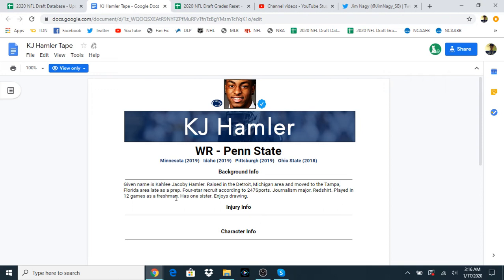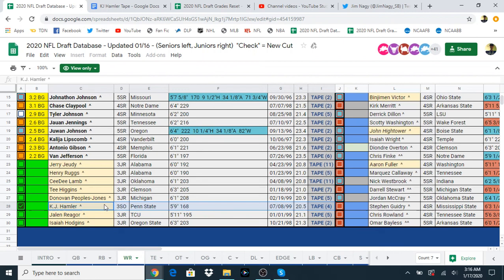He is very exciting to watch live. I've watched quite a few Penn State games over the last couple of years as a Big Ten guy, and he has definitely stood out to me in live games. He's listed officially at 5'9", 168, so size is definitely something to keep an eye out for. He's very young — only 20 and a half years old — so he definitely has potential to develop and grow. He could also be a little bit taller, hitting that 5'10", 5'11" mark.